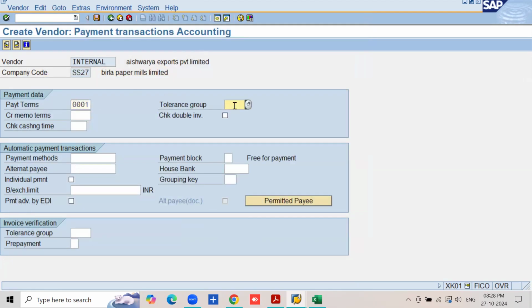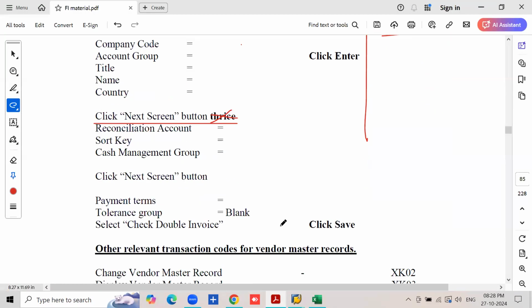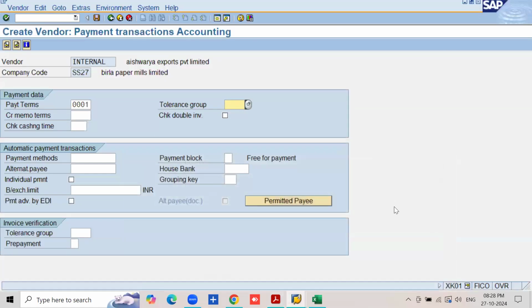Then tolerance group blank. Within brackets, we have defined one blank tolerance group for vendors.